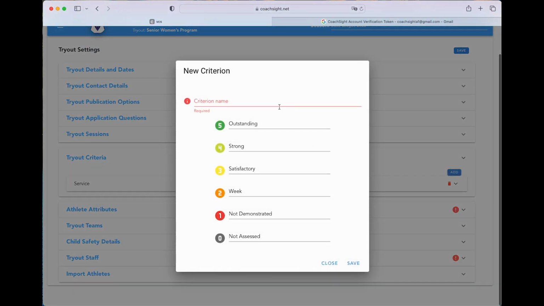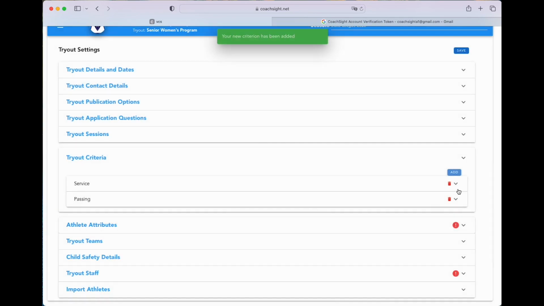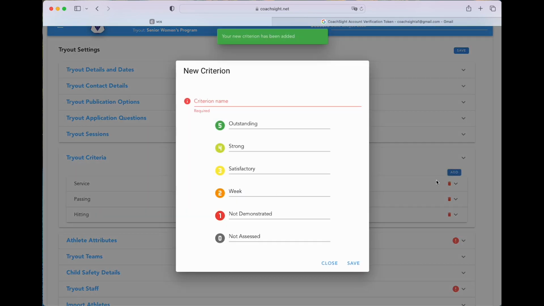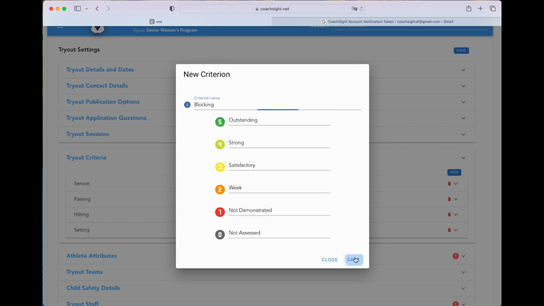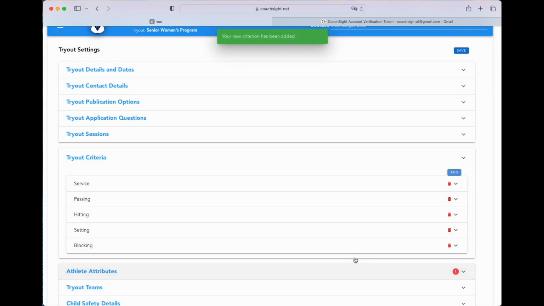Let's add a few more here. Now, I can create as many of these or as few as I like. Obviously, the more I have, the better the discriminating power I have between athletes. But the more I have, the less likely it is I'll get good data. So somewhere between 6 and about 8 is kind of, in my experience, the right number of criteria to establish when you're going through an assessment process for athletes.